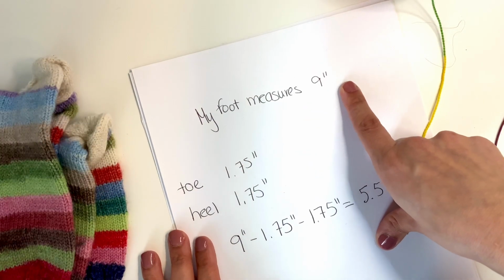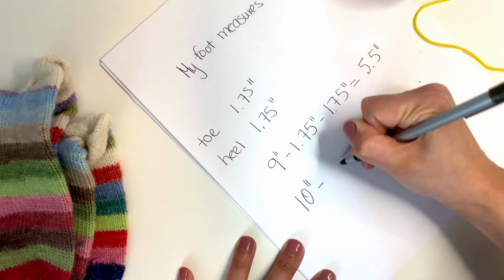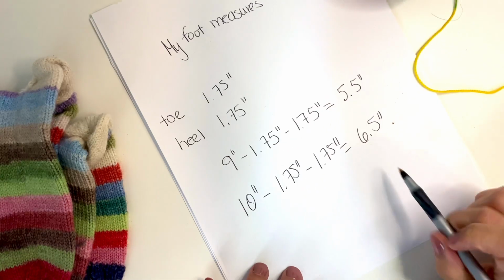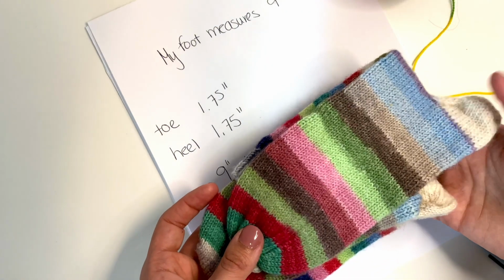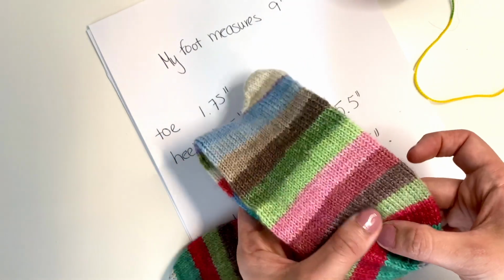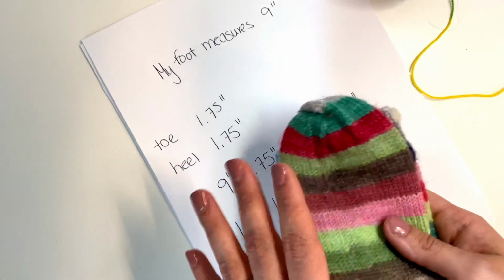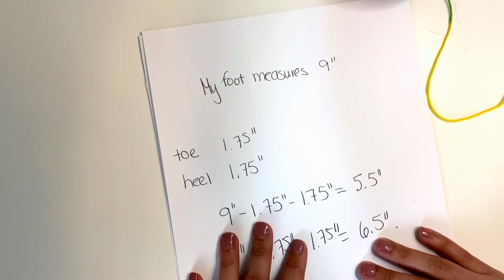my husband's foot measurement is 10. So for his pair of socks, for an example, we'll do the 10 inches minus 1.75 minus 1.75. For his pair of socks, I knit to 6.5 inches before putting in the heel. So I hope that makes sense for you guys. It really just is, you measure from the start of your toe all the way to your foot length. I found that this measurement really works and is perfectly fitting for me and my husband as well. So I'm going to meet you back here once we are ready to do our ribbing for the cuff.